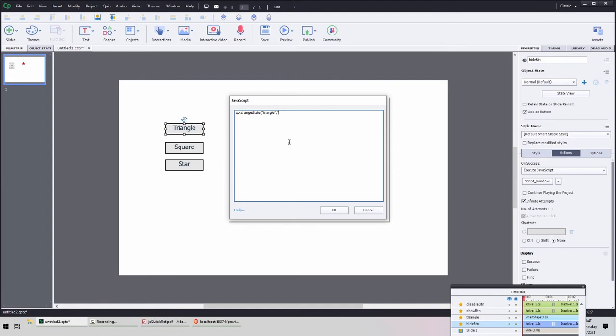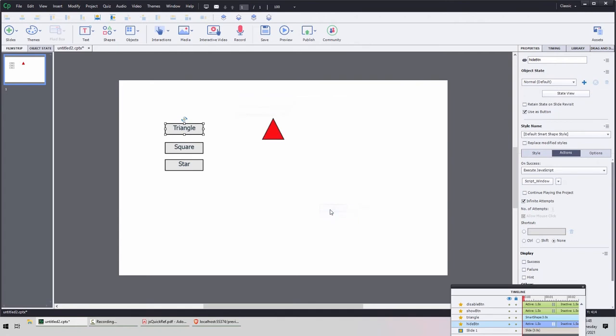Now, if we go back to our state view, our triangle is called normal. Now maybe we want to do something different than that. So maybe we call it, let's do red. We'll name it red, and we'll close that out. Okay? I'm going to copy this because these are all called triangles. This is the one shape called triangle, so that part's going to be the same. I'm just going to copy that.